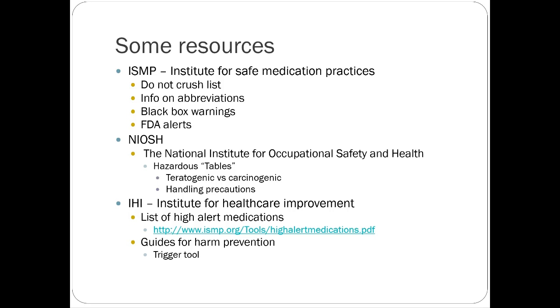So maybe you have a caregiver who is a woman trying to get pregnant, for example, and she wants to know if she can handle her grandma's medications because she sets them all up for her. That'd be a great example of something that might come up on a random basis that you might not know where to find that information. And again, the NIOSH list is where you can find whether or not you should do that.